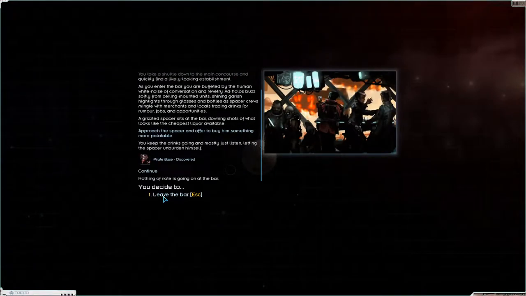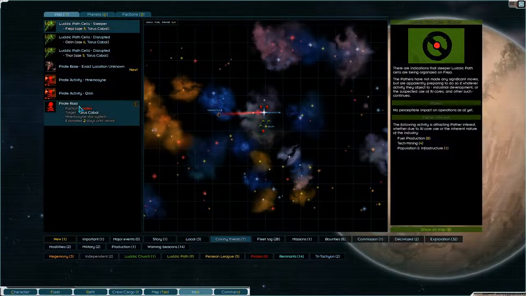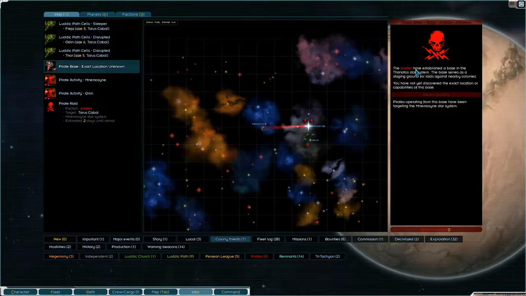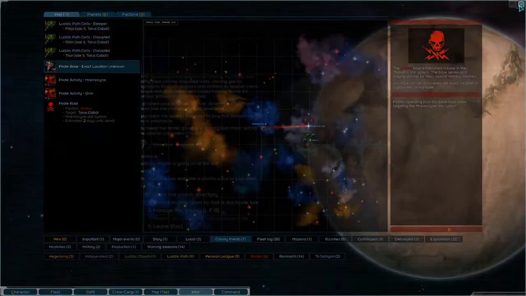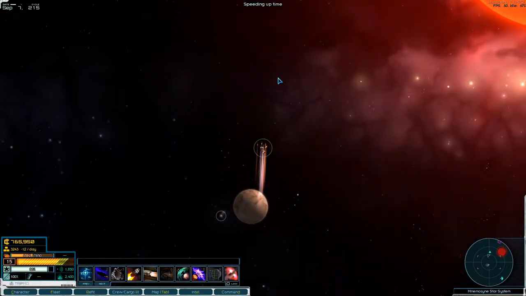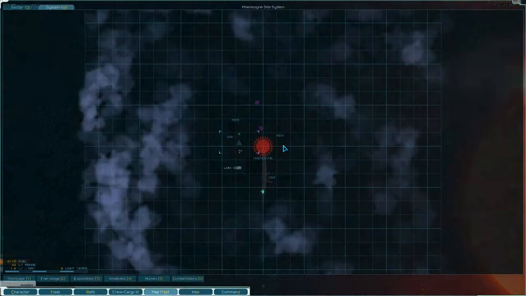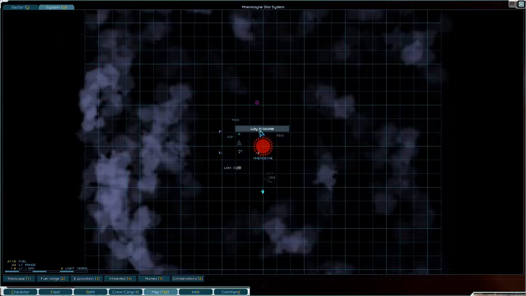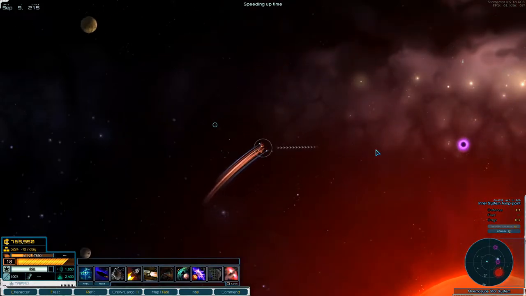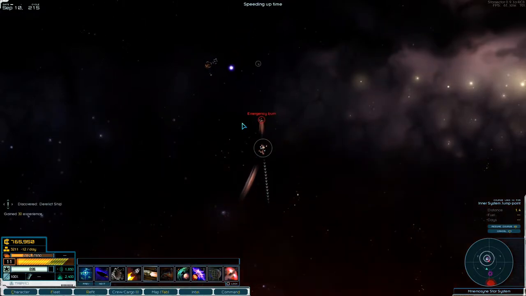Let's find out where that pirate base is. Let's have a look. Pirate base over there. So we could head that way and try and take it out. I think we'll do that. Unless it's the pirates that are up here. I don't think it is though. No. Let's lay in a course for that pirate base. Unless it's the pirates that are there. It is.